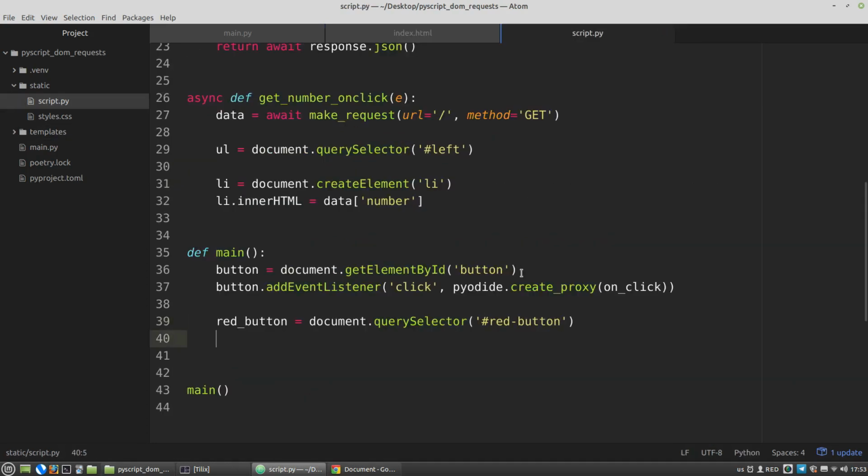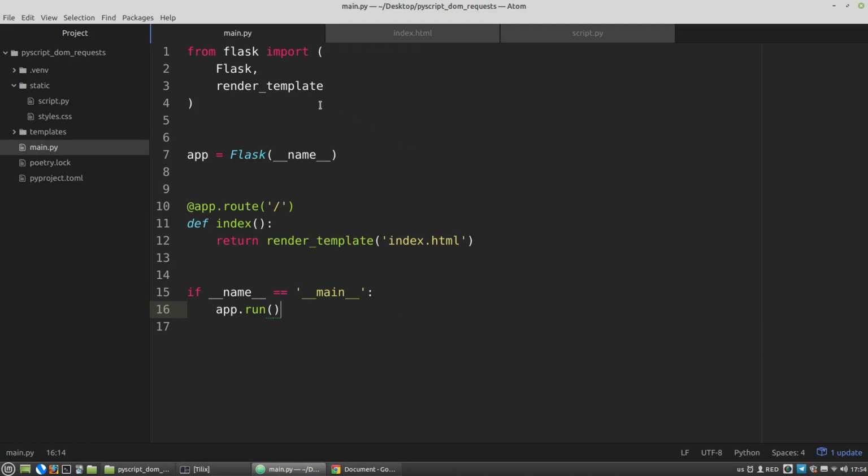And again, to set an event listener, I have to call the addEventListener function. It's a click and the proxy, getNumber onClick as an argument. That's it with the front end, and now the Flask side.